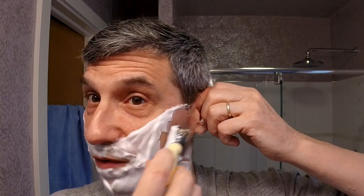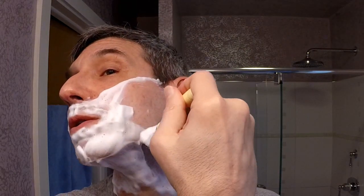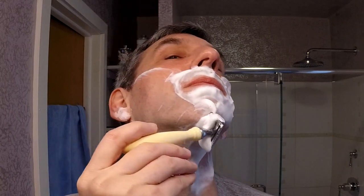You know, I do have to shave every day, or I like to shave every day. I don't have to shave every day. I know that some of you do. And in those cases, I would 100% say the same thing. Keep a focus on close, comfortable, irritation-free, and everything that happens after that is just bonus.